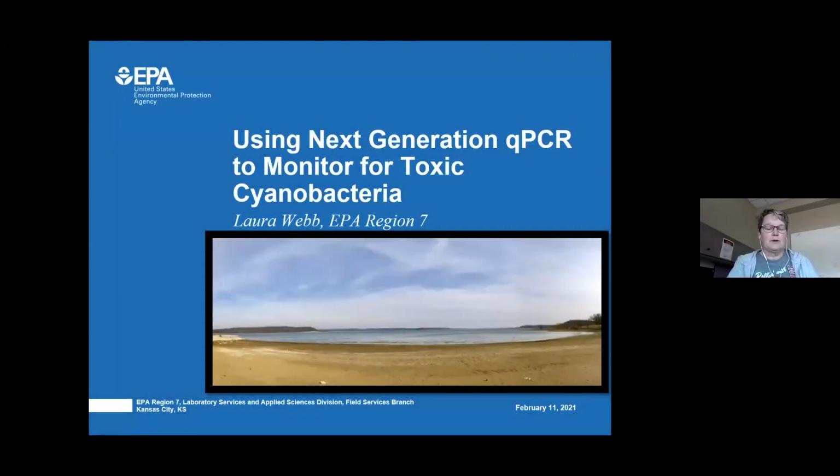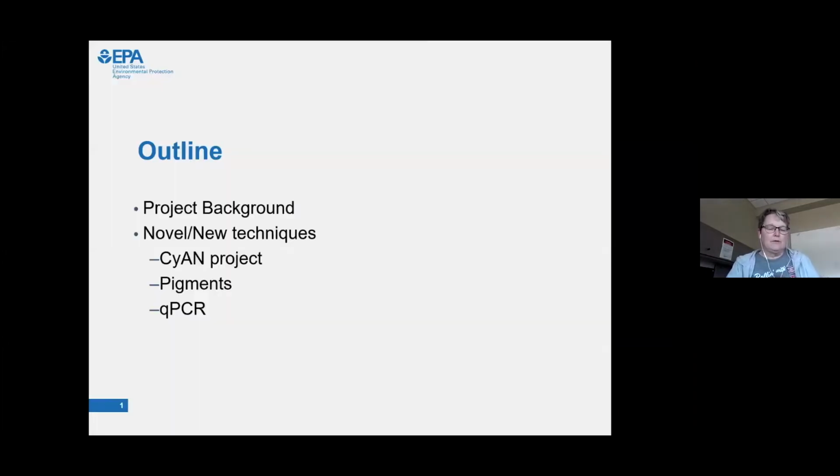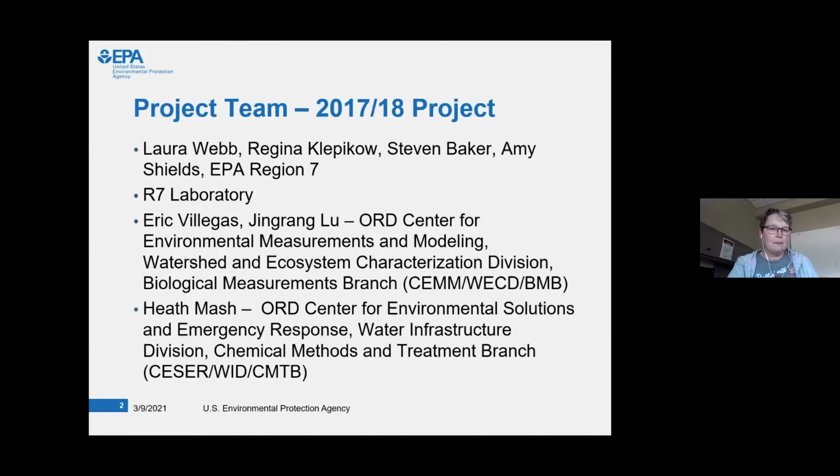So I'm Laura Webb. I work for EPA Region 7 in Kansas City, and today we're going to talk about a project where we use next generation qPCR to monitor for toxic cyanobacteria. A brief outline, or a little bit of background about the project, and then we'll go into some new techniques that we've been developing and working with here in the region.